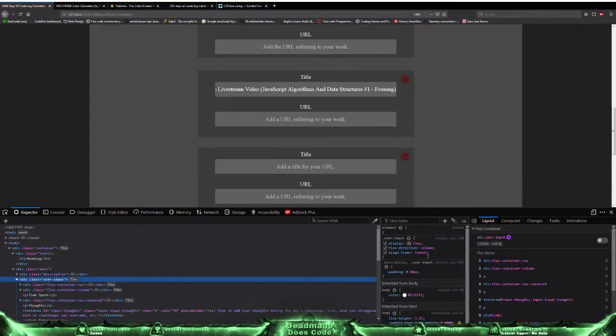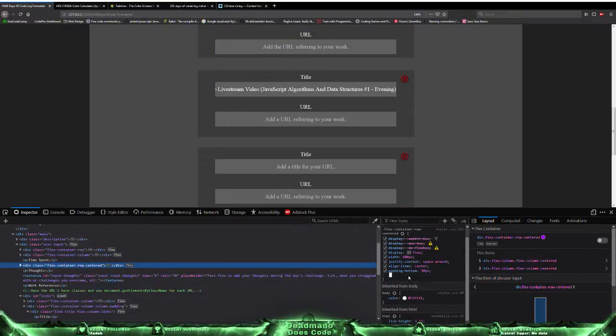In my user input. In my row. My column already has it. The row centered. That should be it.